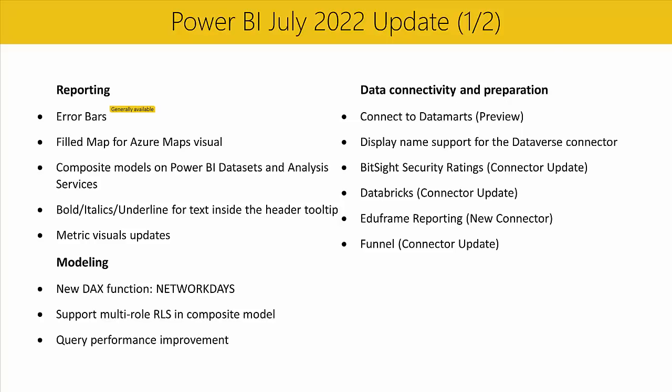Next, we have a variety of updates for you in the data connectivity and preparation section. First, you'll notice this month that you can now easily discover the entry point to connect to Datamarts from the Get Data experience within the Power BI desktop, or search for Datamarts in the search box. We've also given you two options to connect when clicking on a Datamart: connecting to the Datamarts auto-generated dataset using Live Connect so that you can easily create reports, and connecting to the SQL endpoint using direct query or import mode and building datasets or reports. Priyanka will show us a demo of this feature.